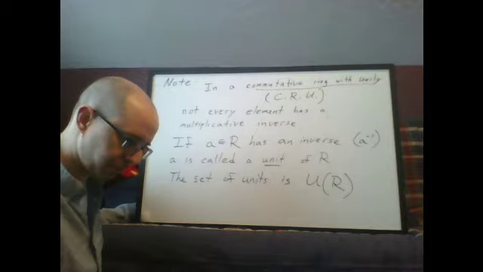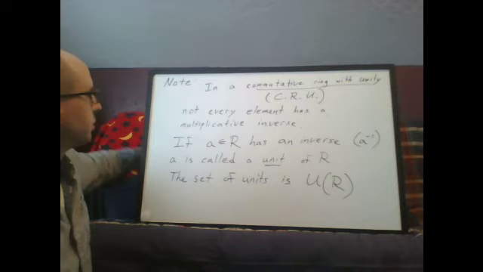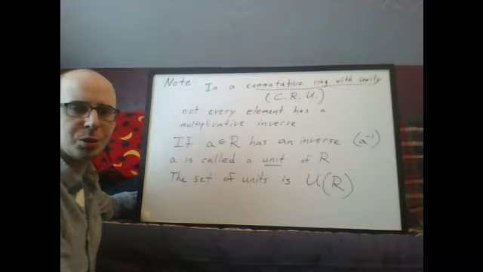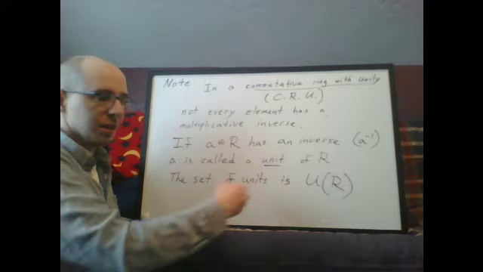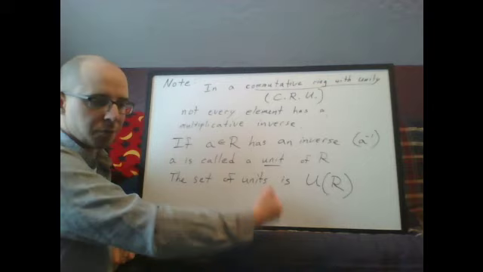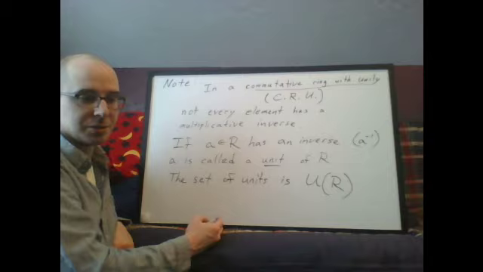Right. So one comment here: you notice at the beginning I restricted us to talking about commutative rings with unity before I even addressed the possibility of multiplicative inverses. That's because if I didn't have a unity, it makes no sense to have an inverse at all. If I didn't have commutative, we have to worry about the difference between left or right inverses. I might be able to find an element that when I multiply on the right, it cancels. I might be able to find a different element that if I multiply by it on the left, it cancels. I don't want to get into that distinction.